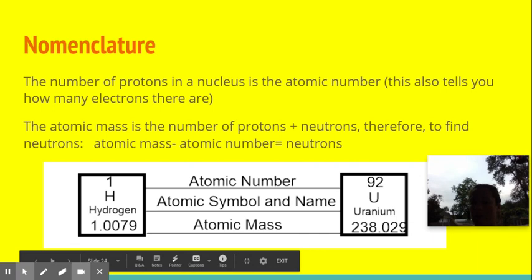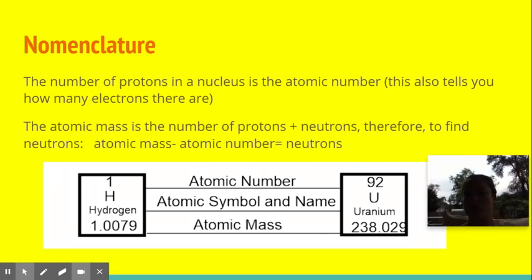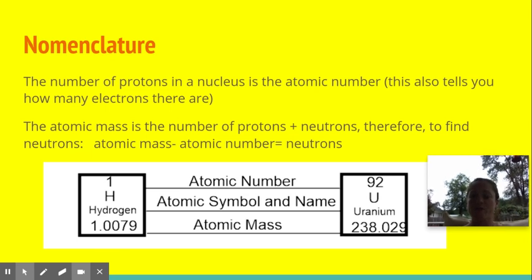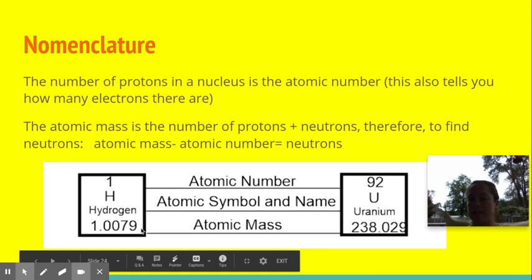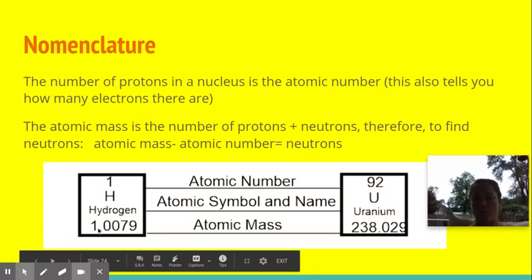And remember, when we were making our nameplates, I had you guys look those numbers up, and I told you that we would go over what they mean. So this is the mass of the atoms. And I'm going to explain in a little while why there's a decimal there, but to find the number of neutrons, we're going to round it first. So for hydrogen, we would round it to number 1. And 1 minus 1 would be 0.